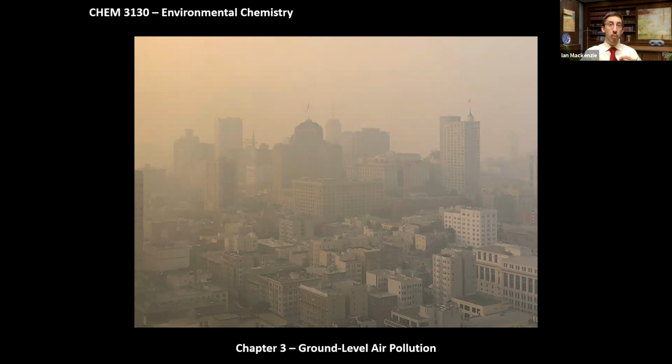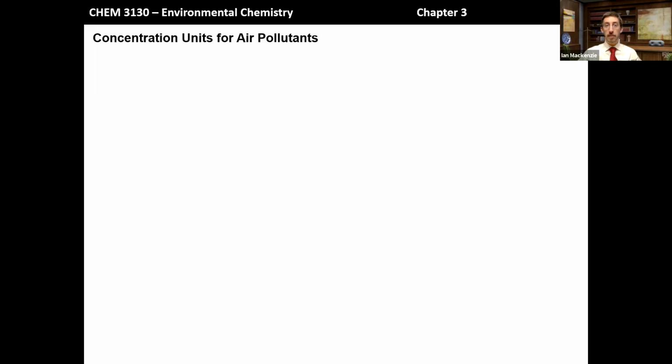Now, before we do, there's one more thing we have to clarify or discuss, and that is just one more concentration unit when we're talking specifically about air pollutants. So in addition to the molecules per cubic centimeter unit and the ppm or ppb or ppt unit that we have used and become familiar with, there's also a micrograms per cubic meter unit, and this is used for either particulate matter or just for pollutant gases.